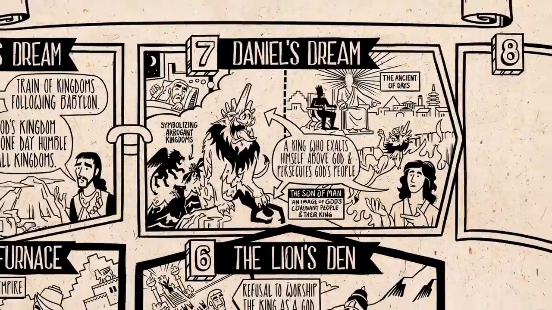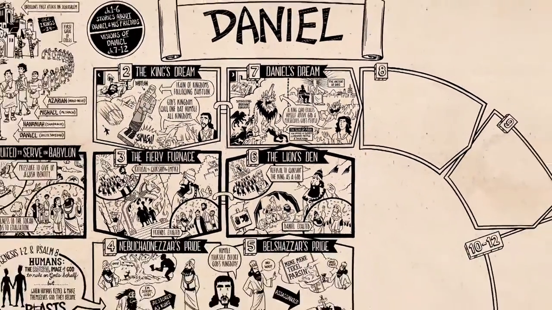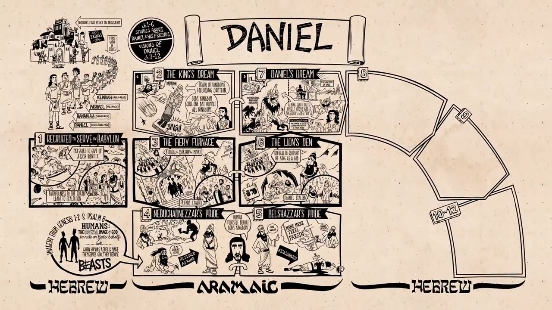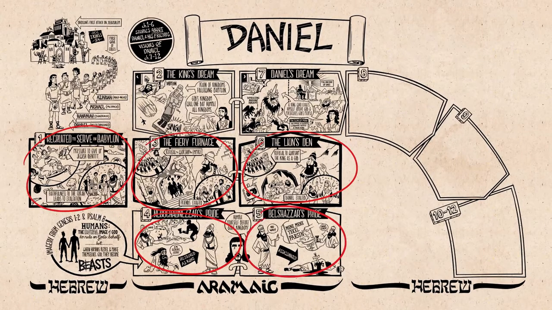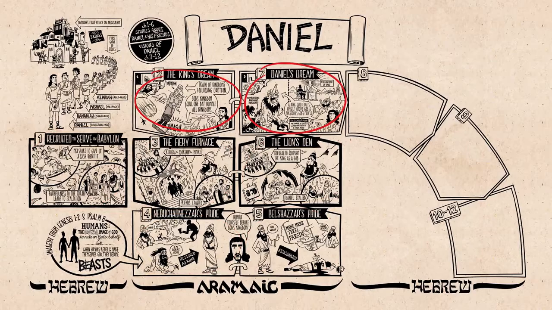We can look back now and see how all of these stories in the first half fit together. The three stories of faithfulness despite persecution, these are meant to offer hope to God's suffering people among the nations. But they suffer because human kingdoms have rebelled against God and have become beasts. And so these visions encourage patience, that God's people are to wait for him to bring his kingdom and rule over our world and vindicate his suffering people.